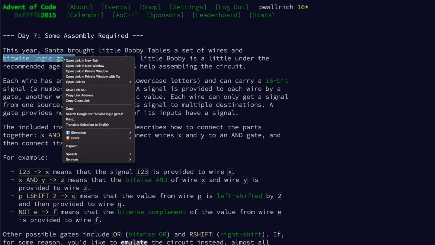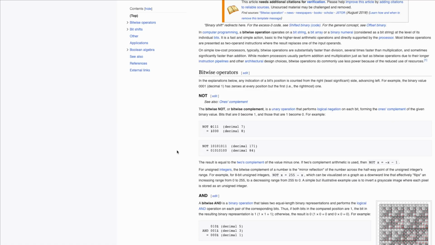If you don't know what bitwise logic gates are, the computer stores its data as binary. For example, that one would be decimal 7. Now what a logic gate does is it uses the bits and not the 7, and then combines bits together. So basically, if we have decimal 7 and apply a NOT to it, that one will become a 0, that one will become a 0, that one will become a 0, and that 0 will become a 1.